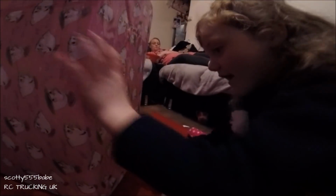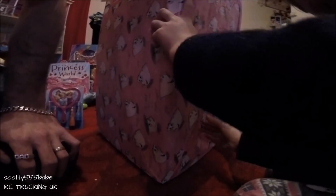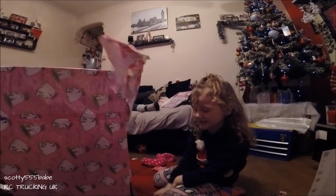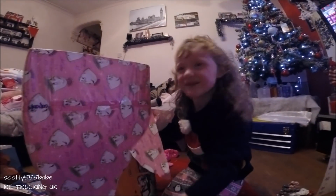No, I know how to open it. You don't know how to open it, of course you do. But I know. Ah, you've sussed it. What? You've sussed it. Daddy. What? To Daddy. No, to Nunu.